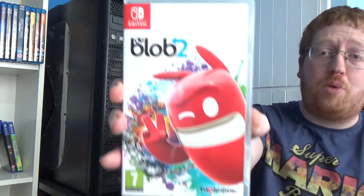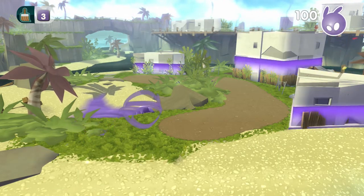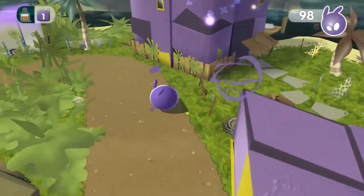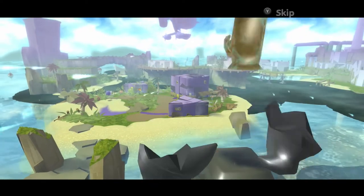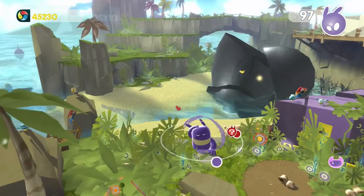Something more modern - got this for the Nintendo Switch. It was on offer at £7.95, couldn't pass it up. I already own it on the Wii but for that price on the Switch, it's a fun game. It is De Blob 2 - kind of like a 3D platformer mixed with Splatoon. You have a big open world at each level and you have to paint things in certain colours, rolling around collecting paint, mixing colours, with enemies stopping you. Really really interesting, really fun. Got it from thegamecollection.net.